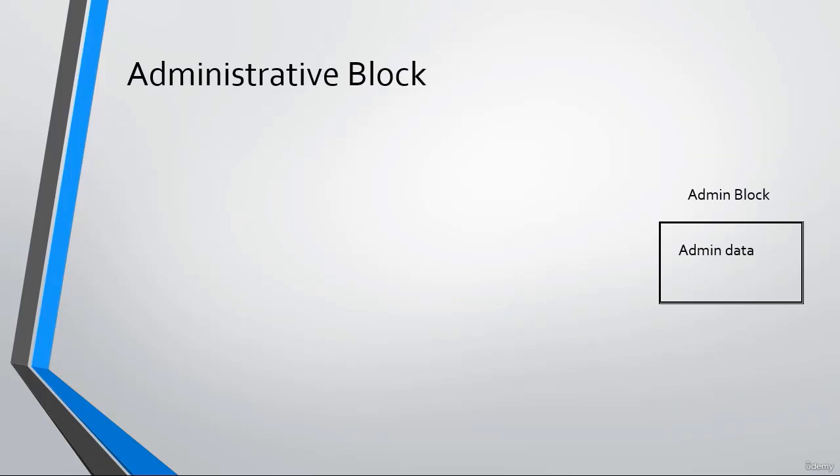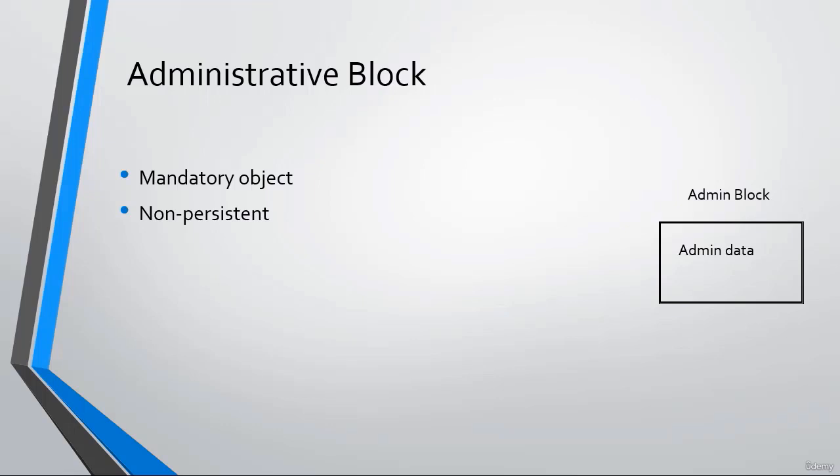Now we have something called the administrative block. As the name suggests, it has some important data stored in this block. Just like the previous block we spoke of, this admin block is a mandatory object. So we cannot have a configuration without an admin block. It's non-persistent in nature. That means the value stored will only be available while the vehicle is running. Once it's switched off, we lose this data.